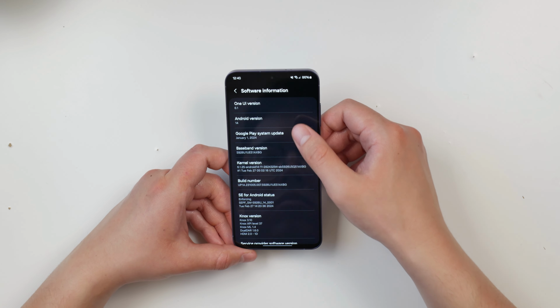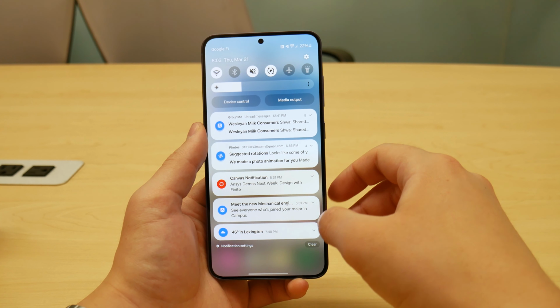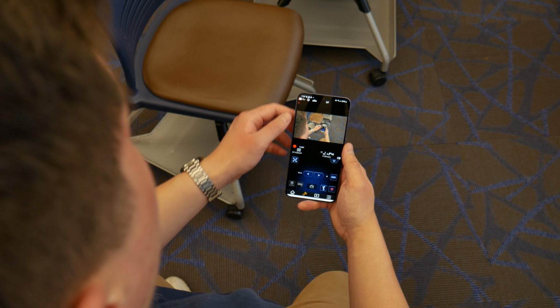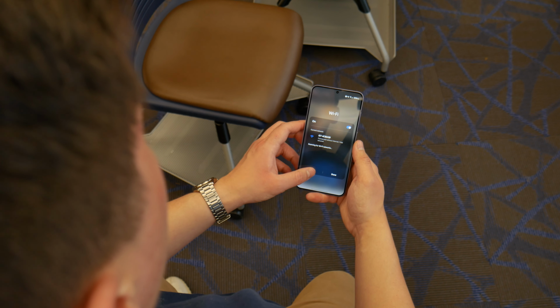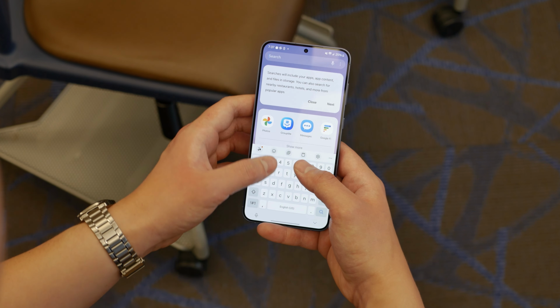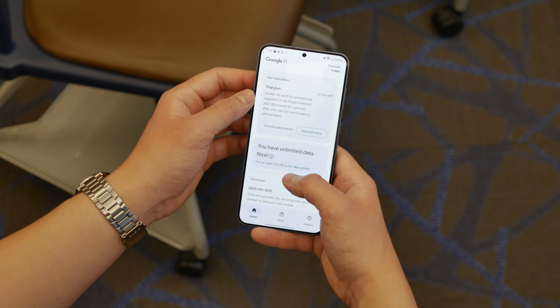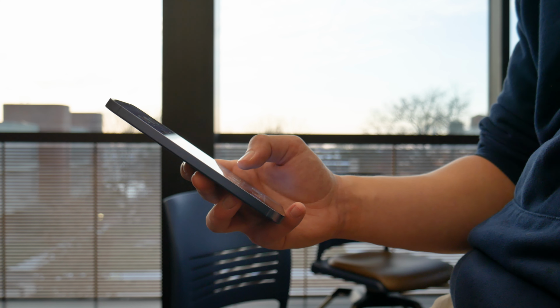The software on the S24 Plus is Samsung's One UI on top of Android 14, and it's a fast and smooth experience running at 120 Hz. The One UI skin looks great, and it's got its own identity that's different from stock Android and iOS. It's also one of the most feature-packed OS variants out there, with features like floating windows for app multitasking, dual messenger for using the same messaging app with multiple accounts, and DeX for a desktop-like experience when connecting the phone to a monitor. This phone will also run the latest version of One UI and Android until 2030, as it'll get 7 years of guaranteed software updates.